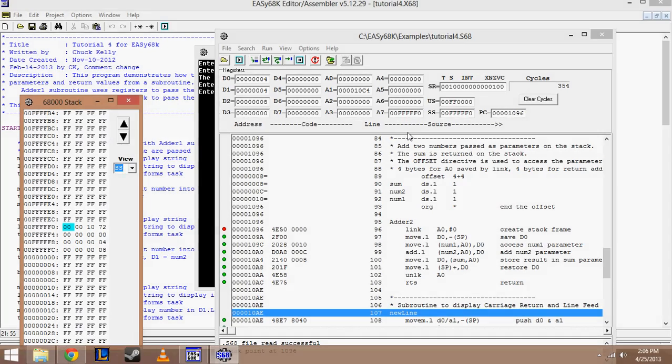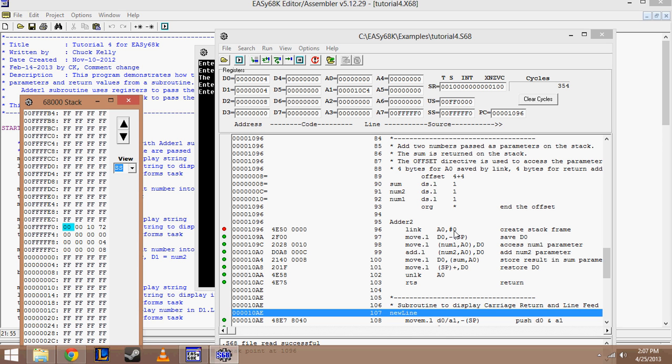I have now put in a breakpoint at the adder2 subroutine to show you how stack frames work and how you can pass variables to a subroutine using the stack. So I put a breakpoint right here on the link instruction. The link instruction takes an address register and creates a stack pointer out of that never moves, that can only be used by the subroutine.